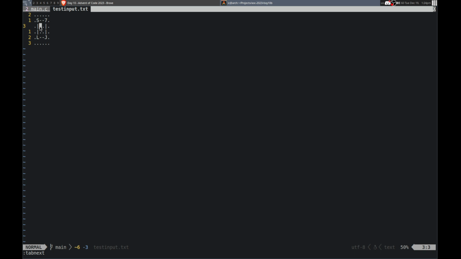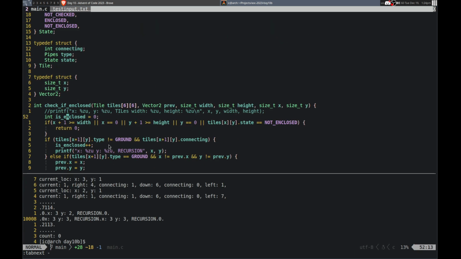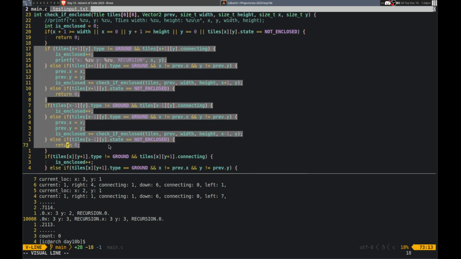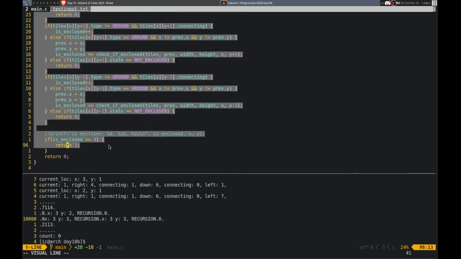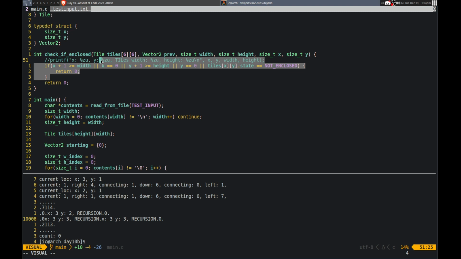Cool. Yeah, so what I'm going to do basically is expand in each direction until either we hit the border, or we go out of bounds, or we hit one of these. I think that makes sense. And then do that for each one. And if you pass over one that is already set to not enclosed, then yours automatically gets set to enclosed because you can reach that one, if that makes any sense. So I might just get rid of this whole thing. Like this. Yeah. Something like that. I think I can move this, though. Because if you do any of those... Yeah, and then I'm just going to expand in each direction.